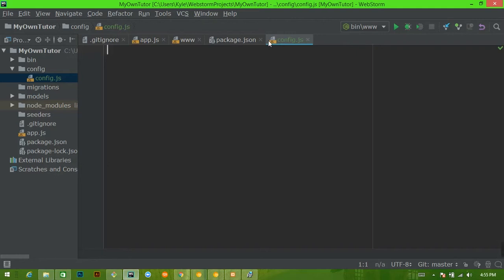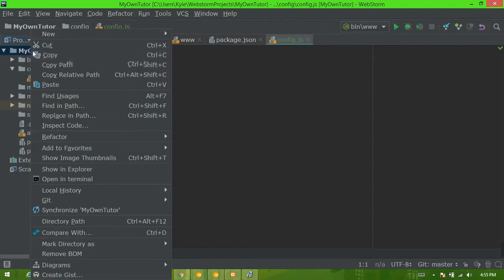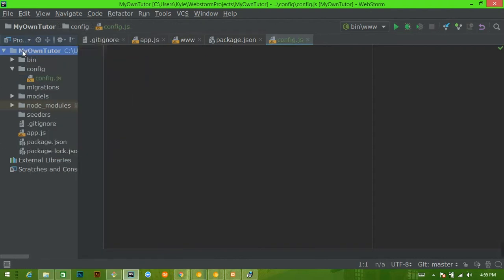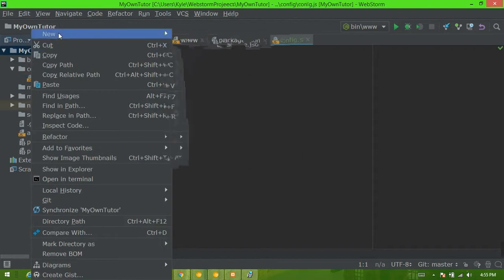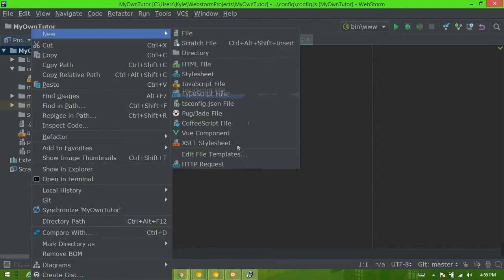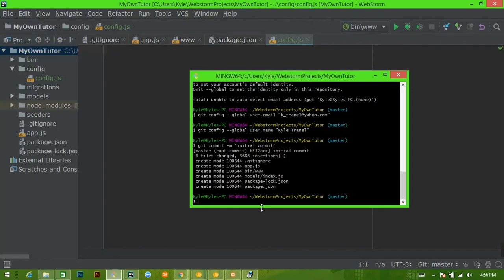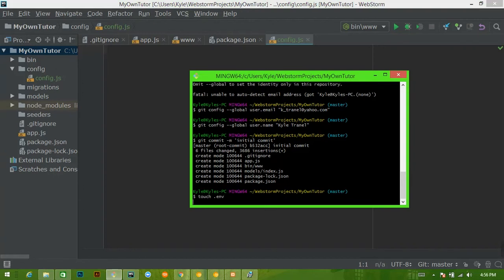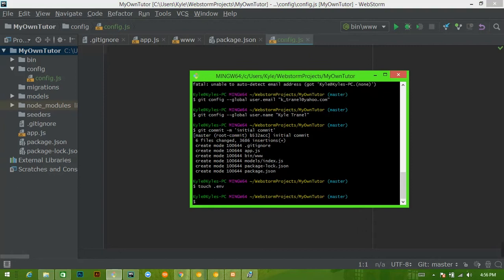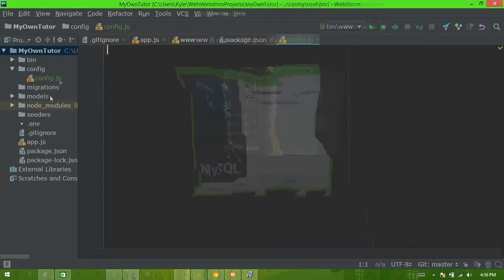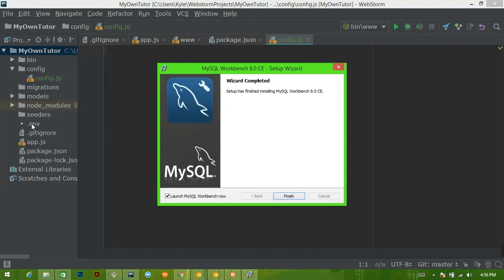And now in config.js, we're going to do a couple other things, but there's one more file that I need you to create. So in our top level directory, and this is important, this needs to be in your top level directory of this project, I'm going to use git bash to do this because it's one of those files that starts with a period, and some editors don't like you doing that. So we're going to say touch .env. All right, so that creates a new file for us in here called .env.